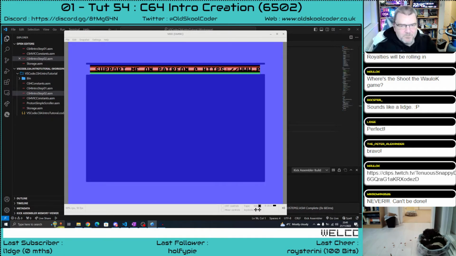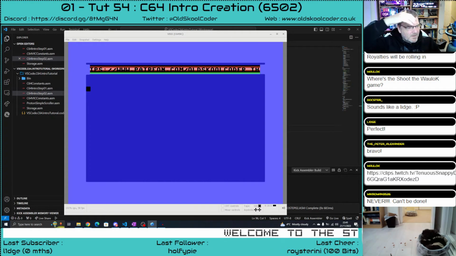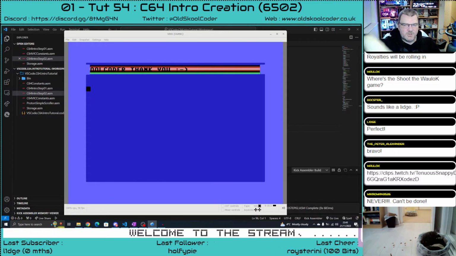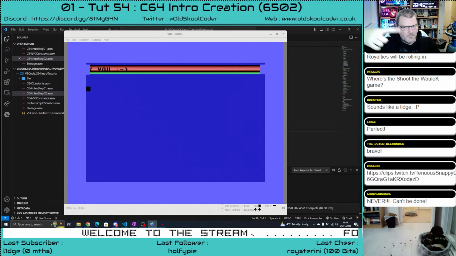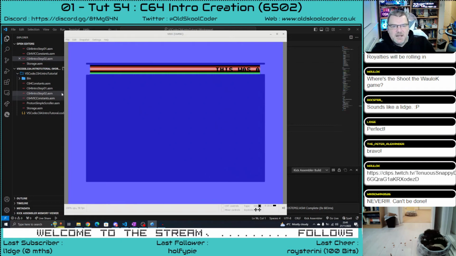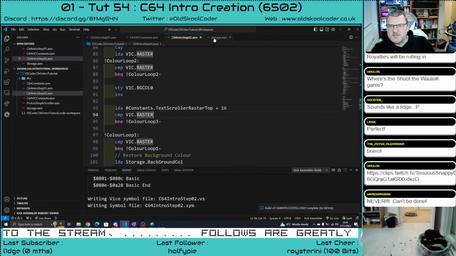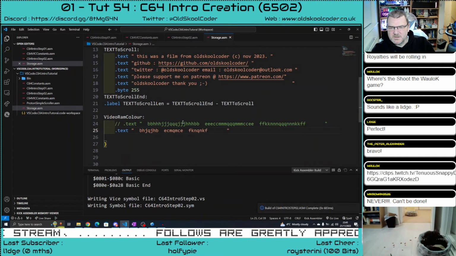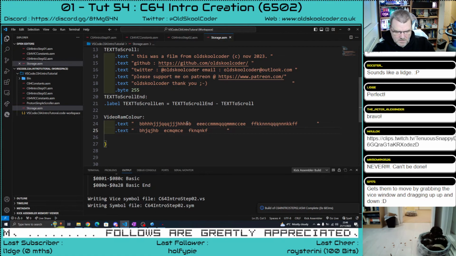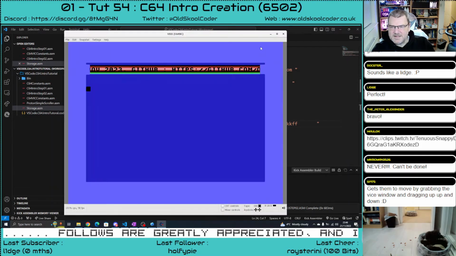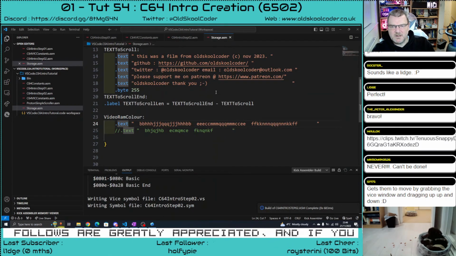Right, so we're going to get now the raster bars to rotate. Let's put it back to how it was and see what that comes out like.